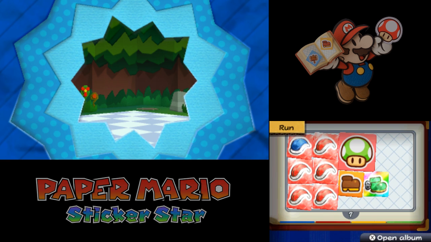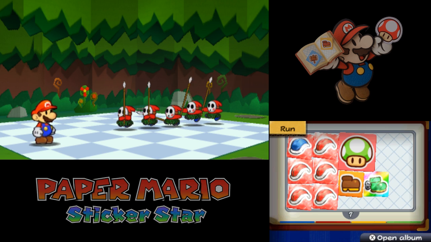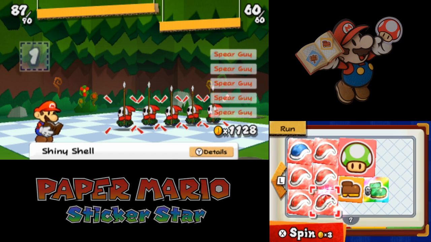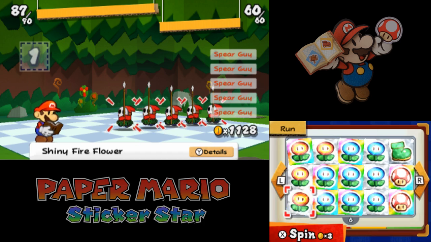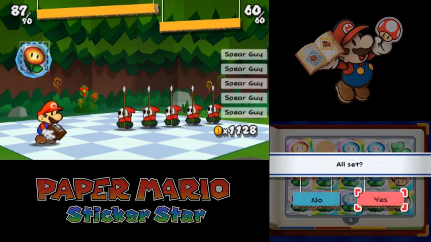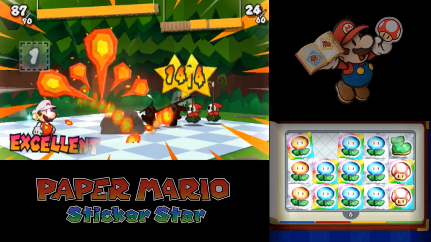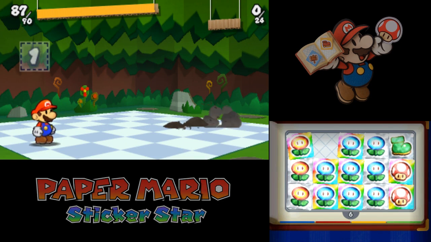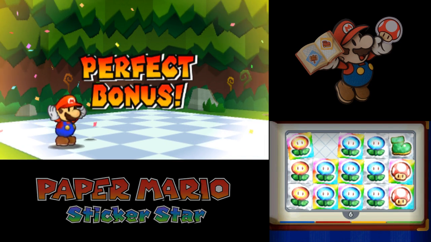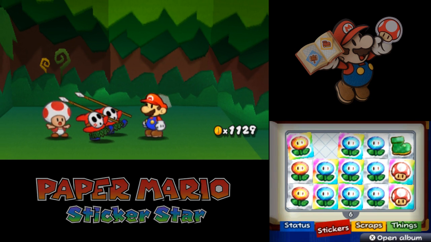Kill the natives. And you're like, okay, how hard are these guys going to be compared to the last one? It's just a group of Shy Guys. Just a normal, innocent group of Shy Guys. Nothing special whatsoever. Seriously. Like, we win. That easily. So why pay 500 coins when you can use a shiny Fire Flower and instantly win?